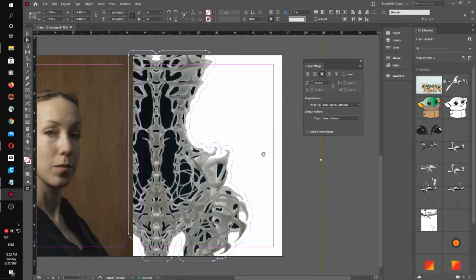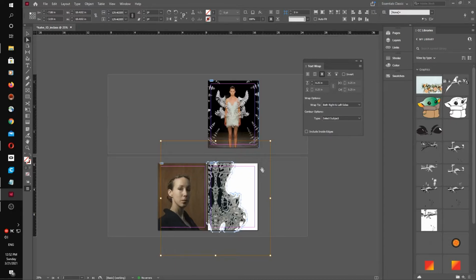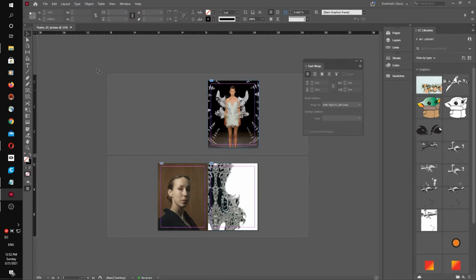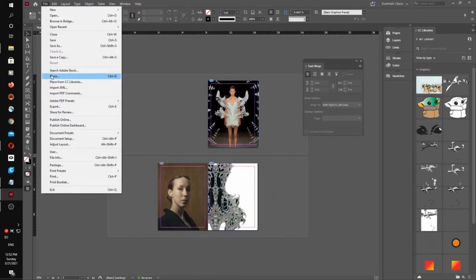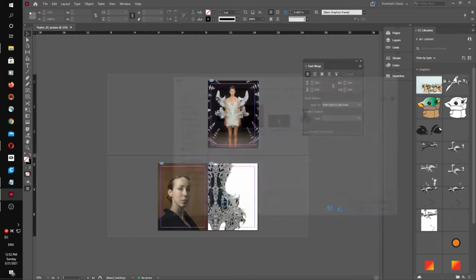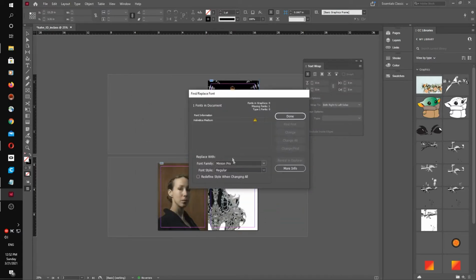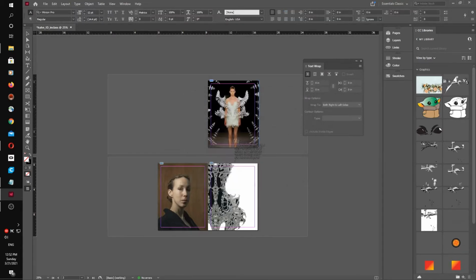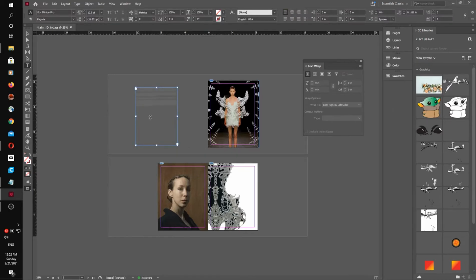So now that I have those set, I'm going to zoom out here and I'm going to add some text. I'm going to click out of this because I don't want to replace my photograph here. So I'm going to grab my selection tool and click on empty space right here. Now I'm going to go back and say Place, grab my paper again, and we'll replace those fonts again. Change all. All right, so I clicked out after I rescaled this picture to make sure nothing was selected, and I can just drag out an area where I want my paper to go, and you can see it's kind of giving me a little preview here.